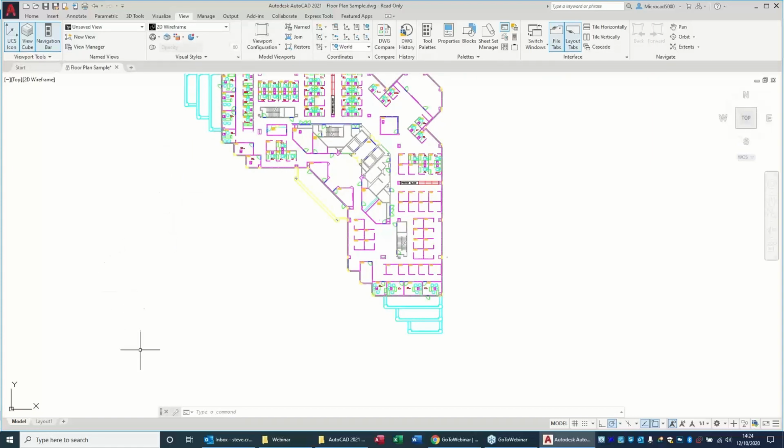Also, my command line is floating near the bottom of the screen, look. It's floating around. My recommendation is to have this docked across the bottom of the interface to make your lives easier, and I'll show you in a moment why, when you're working in AutoCAD. So there it is floating. I'm at the left-hand end of the command line. You've got a spanner across and these 2 vertical rows of dots called grab bars. And I can grab that and pull it on the screen, look.